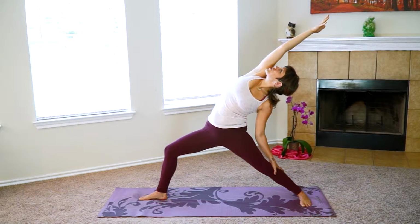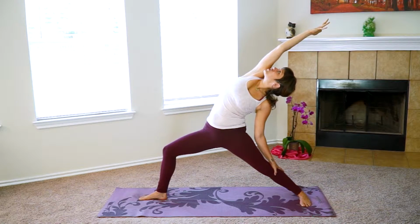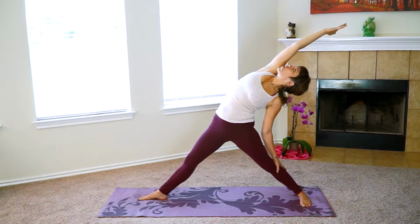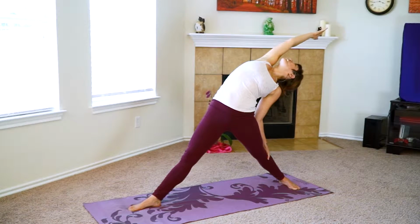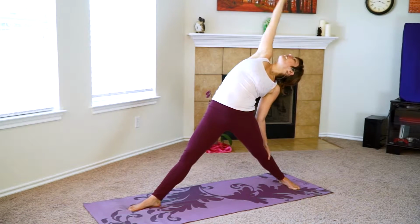Now here's a little trick. Keep this shape in your upper body, reaching your right fingertips back, and start to straighten through your right knee. So now, with triangle legs, maybe you can get just a little bit more stretch along your right side body. Then come all the way up.